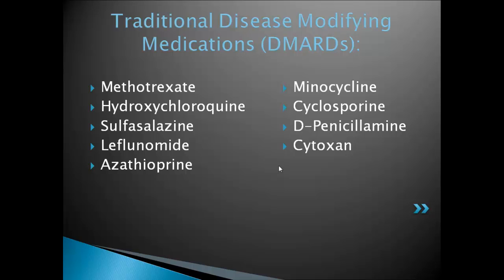But you've also probably seen the triple drug regimen of methotrexate, hydroxychloroquine, and sulfasalazine. This is a regimen made famous by UNMC, and there's been study after study showing its utility, and it is a helpful regimen. They believe that it's better than the use of biologic agents such as Enbrel or Humira. I don't agree with that assessment, and most rheumatologists in the country don't either. However, that's not to say that for some people, this is not a very good regimen. And for a lot of people, I try to go there first, okay?